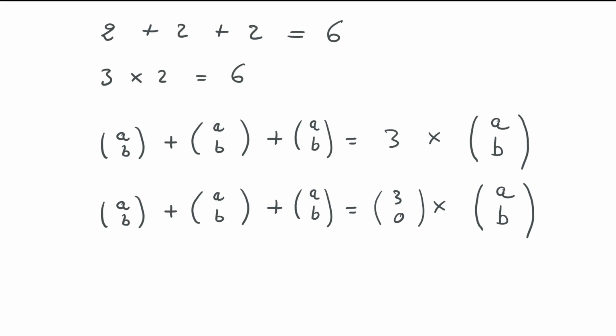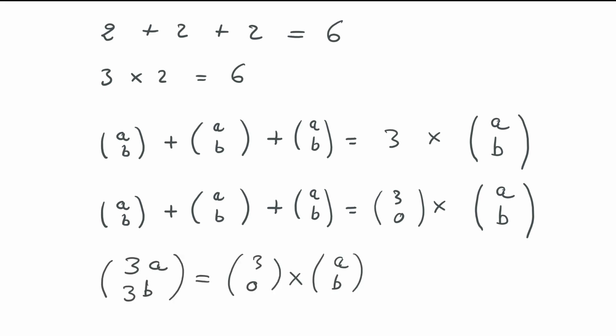Now, the term on the left is just a bunch of additions. And that I know how to do because my addition is defined. So this will give me that the pair 3A, 3B is equal to the pair 3, 0 times AB. Now I make the remark that my factor, which is the pair 3, 0, my 3 went up and down. It is multiplying not only A, but also B, okay? So I have a kind of crosstalk happening between the rows of my pair. So this is where I'm coupling the system, if you want.